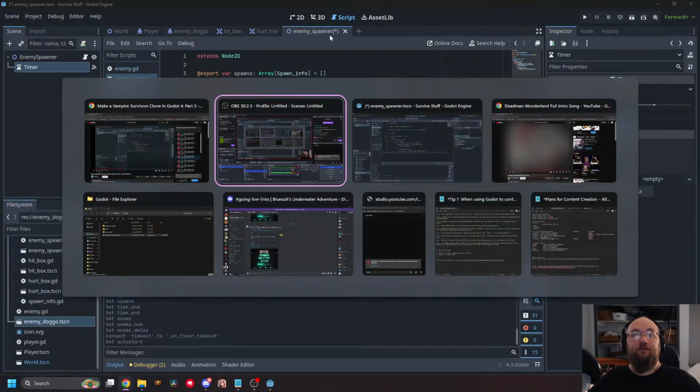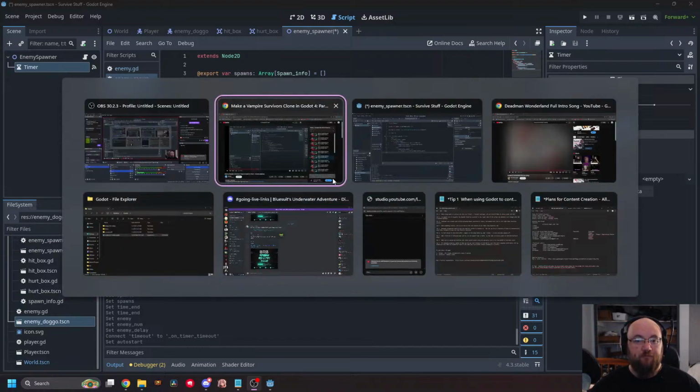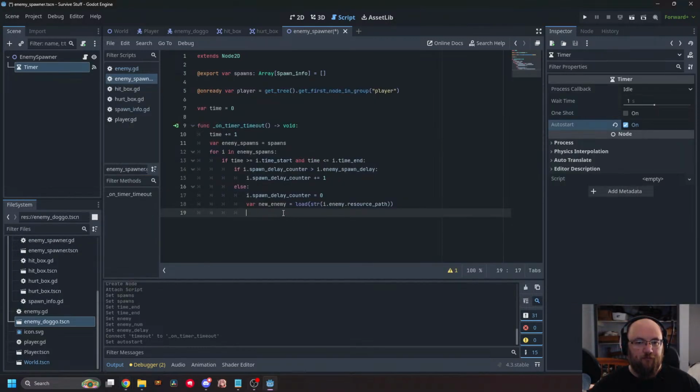Okay, there's a lot to write up in this section. So, variable counter is 0.